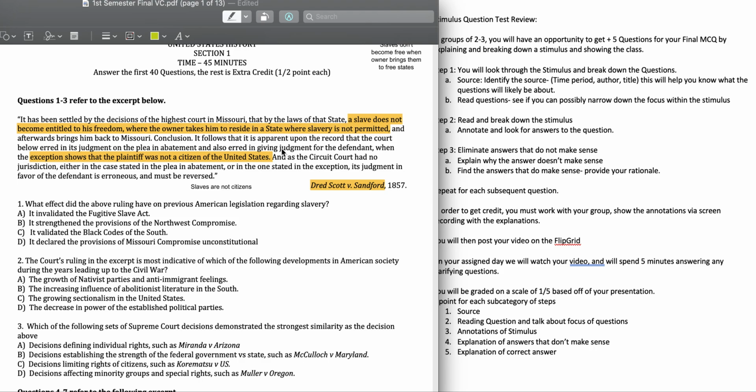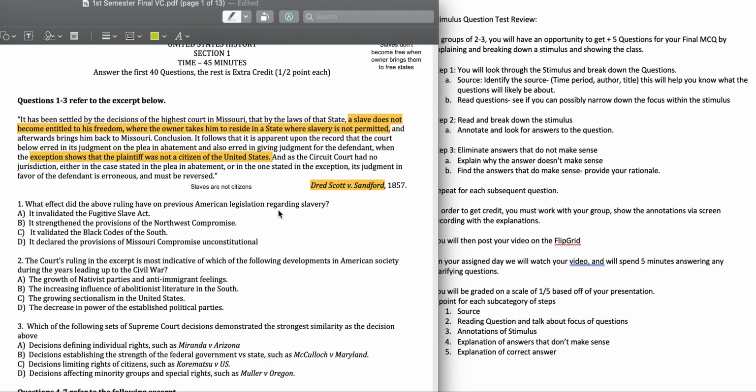I'd say about 30 to 50% of the questions, if you actually know the source and know the questions and the answers, you don't even need the stimulus, right? The stimulus is there just to jog your memory, right? Think of what the word stimulus means, right? To jog, well, I guess in this case, to jog your memory. Stimulate your thinking.